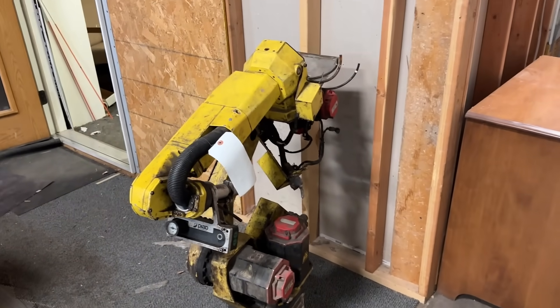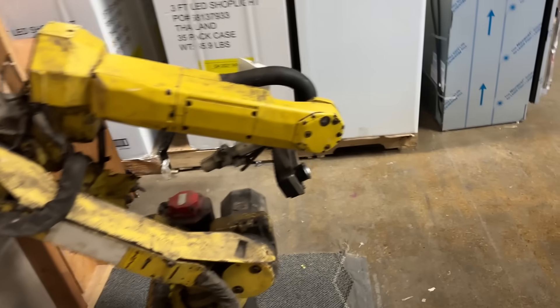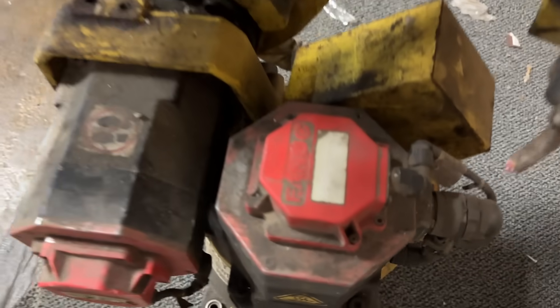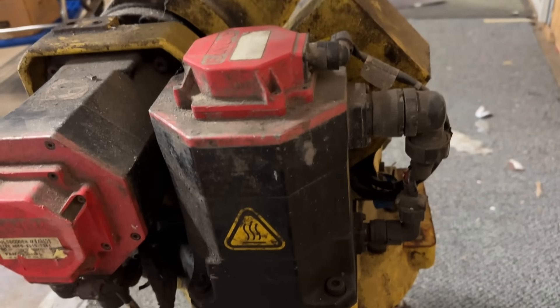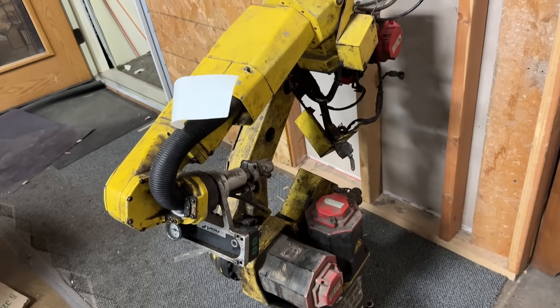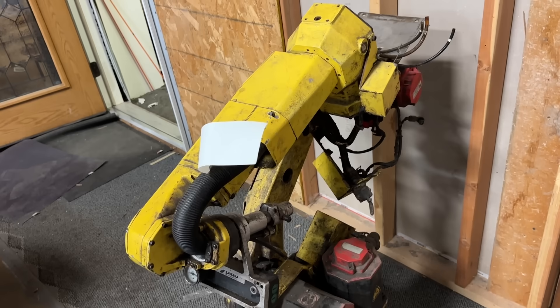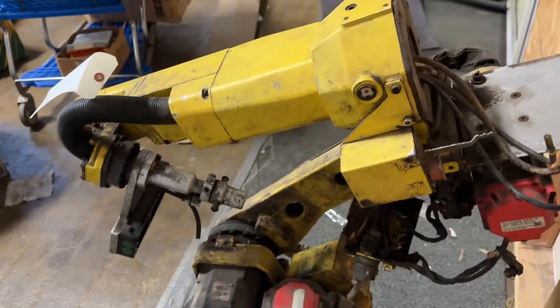I'll show you one more thing. I didn't buy this — Tim bought this. I think he said he paid like 60 bucks for it. You know what this is? This is a robot — one of those robots they use to build cars or something. They put them on assembly lines. I looked up this brand and I think this motor alone is like $600. As a whole, some people have these listed for like $5,000 to $10,000. I don't know if it works — that's not my problem, it's Tim's. This thing is really heavy and it's really neat and weird, not the typical type of thing a typical reseller would have.